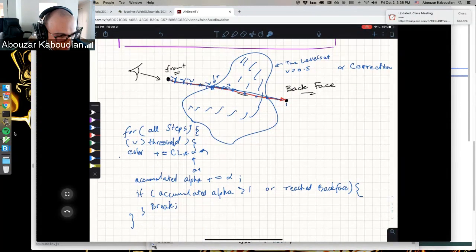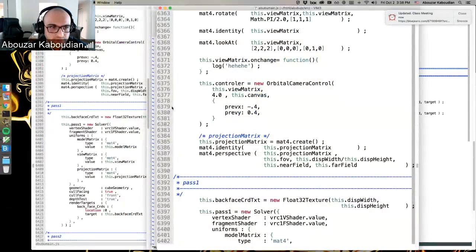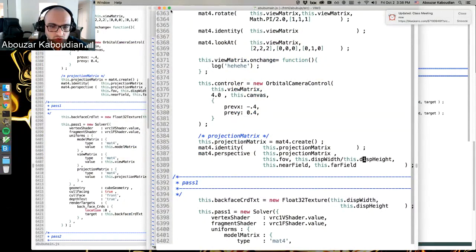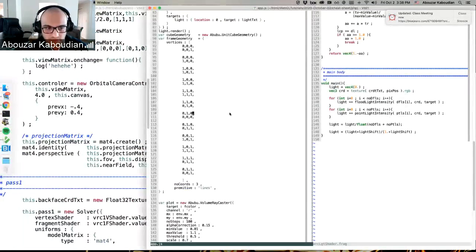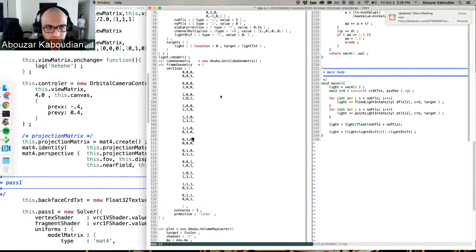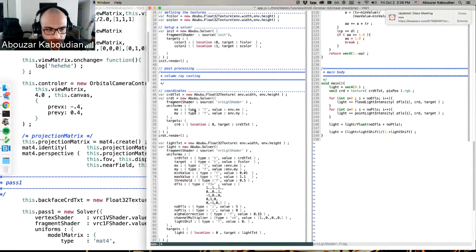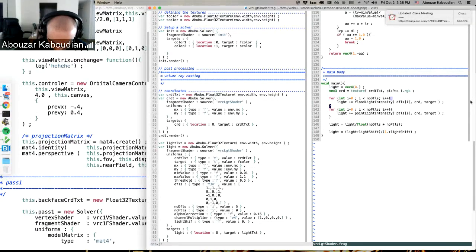And so far, what I have converted from the two codes is, I have brought the coordinate texture, and the coordinate texture is nothing but just looking at the 2D data structure that we talked about. We said that we have a matrix of z slices.